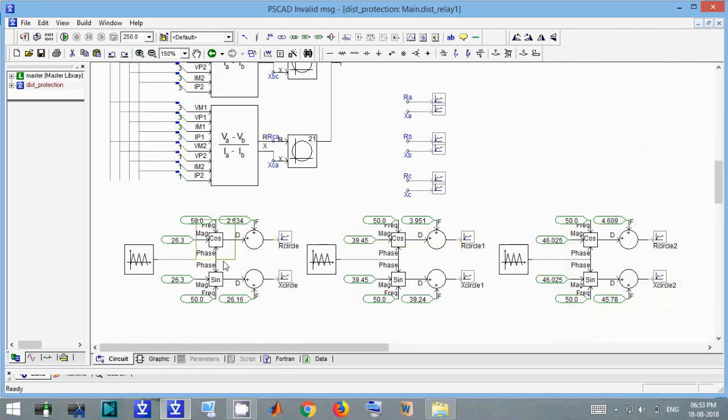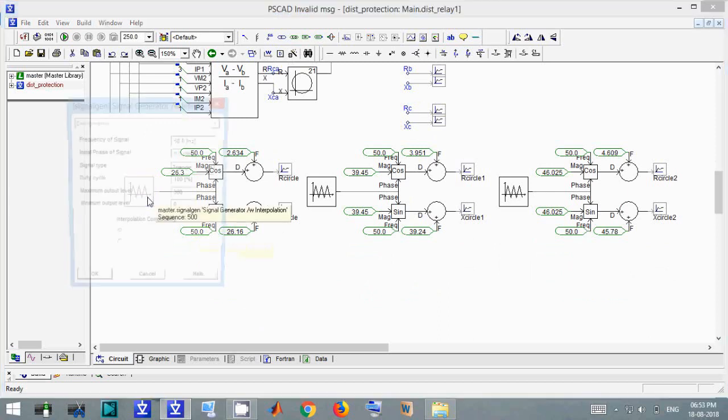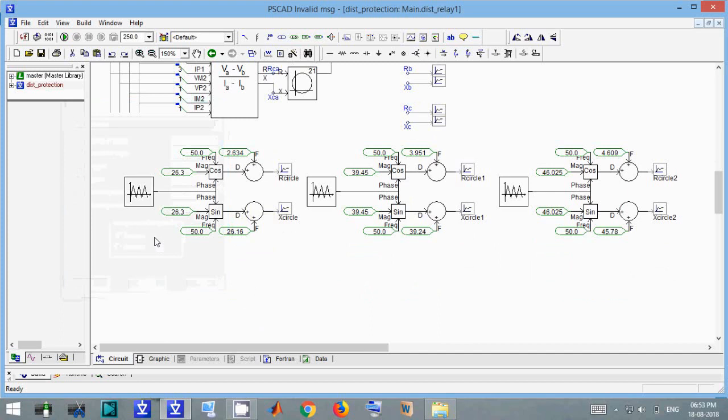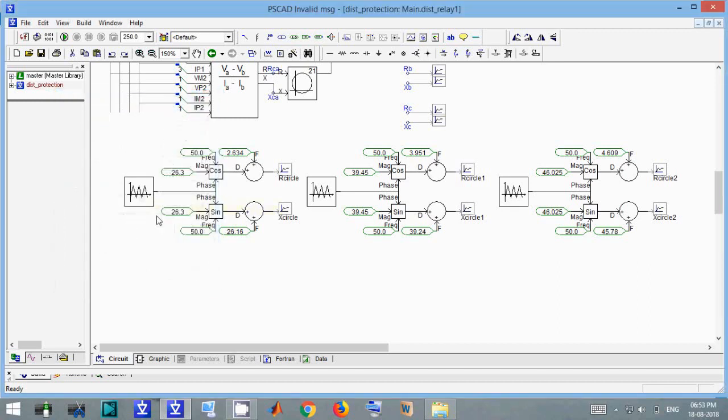This is a cosine wave generator, this is a sine wave generator, and the frequency is 50 hertz, as you all know. This is a triangular signal generator, but we are taking only the phase of the triangular pulse.